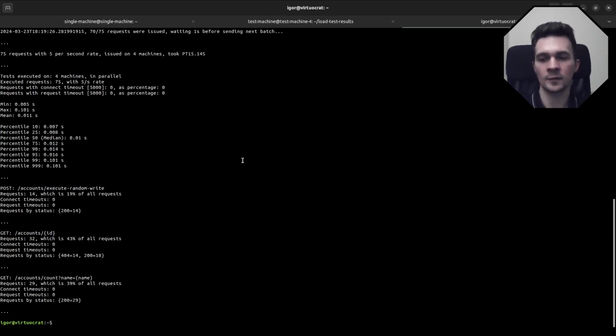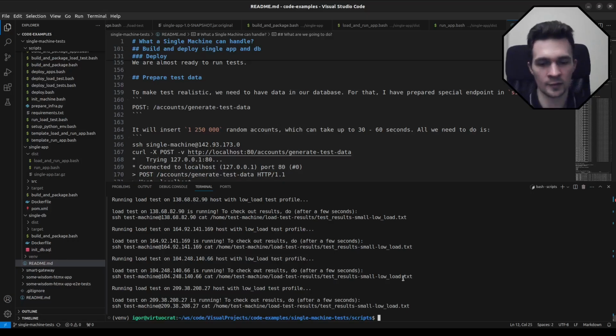So as you can see, it's quite fast, extremely fast, to be honest. 99.9th percentile, under or almost under 100 milliseconds. So our machines basically are bored with that. So let's do the test with more load.